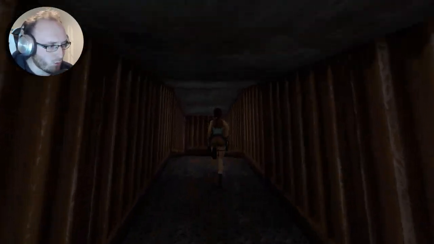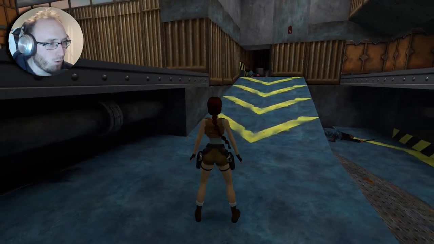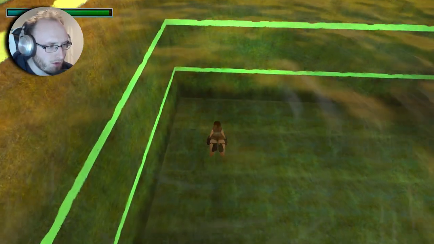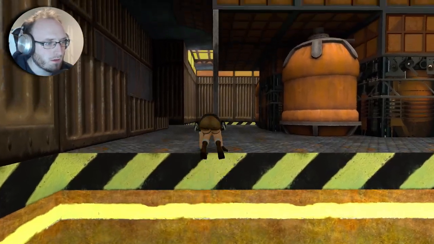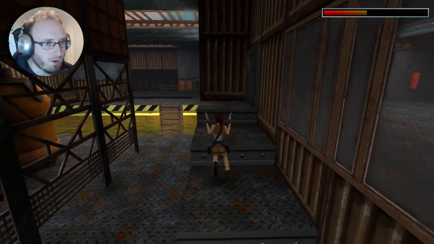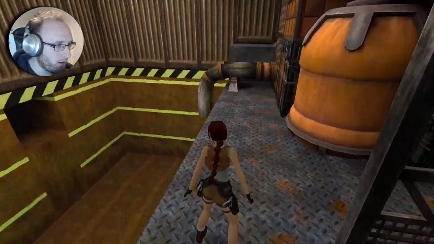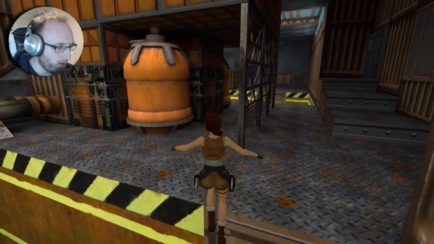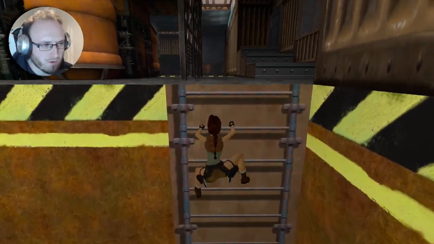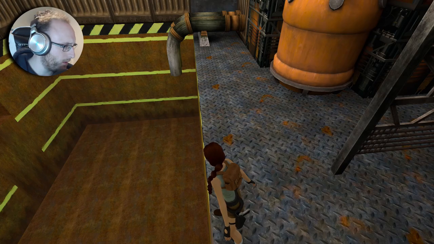Alright, so that raised the water level of the thing back here. Ow. So we should be able to swim across. Okay. Now what else, boss? Yeah, I guess I do something similar here, just to make sure that there's nothing down here. I don't think there is. Nada.